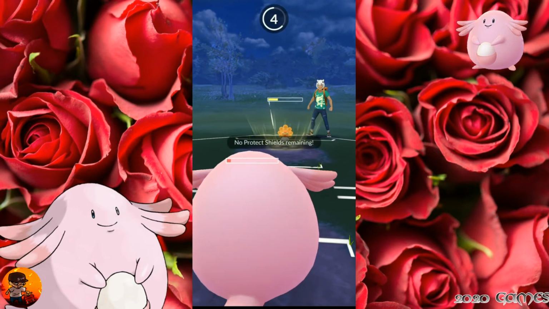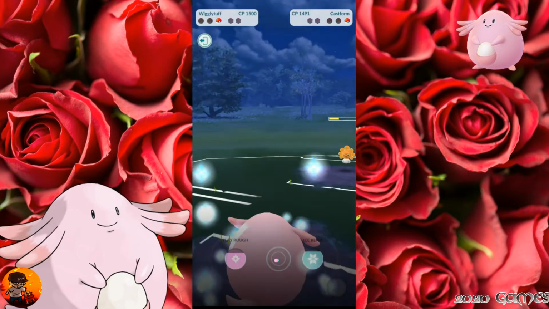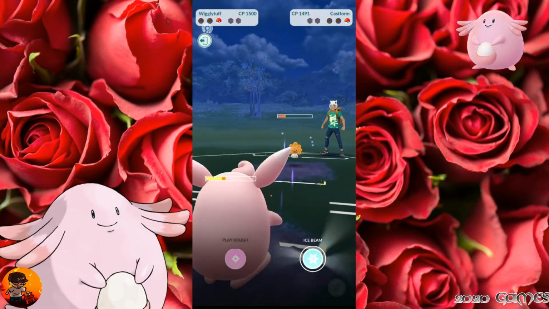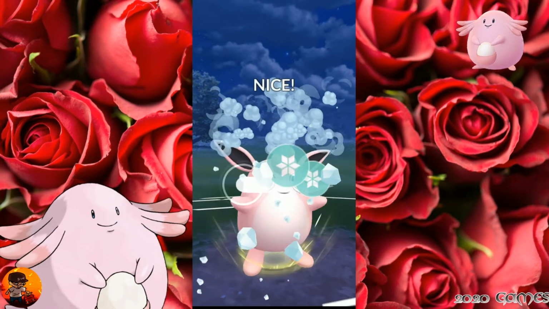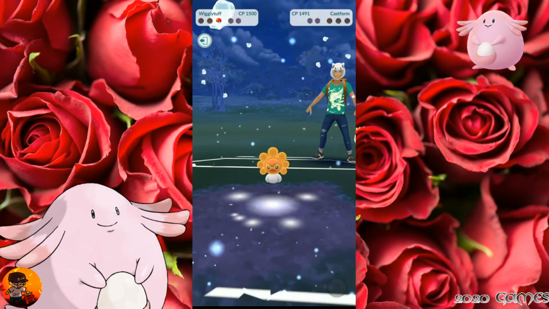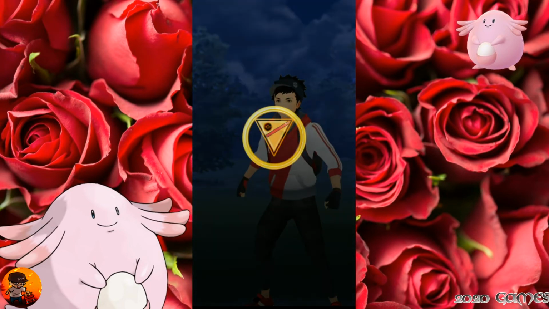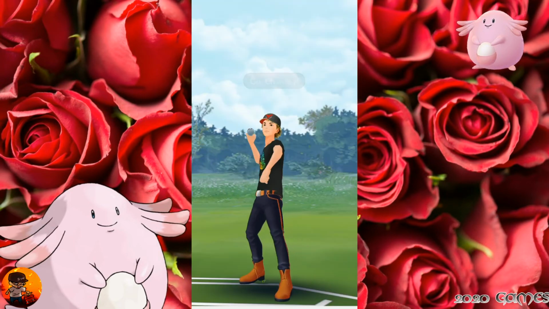Gets another charge move off, but at this point he has expended pretty much all his energy, and I'm almost at an Ice Beam, and this Ice Beam is going to be able to knock out the Sunny Castform. As you saw, those charge moves were able to burn off his last shields and allow my Wigglytuff to finish him off. GG.